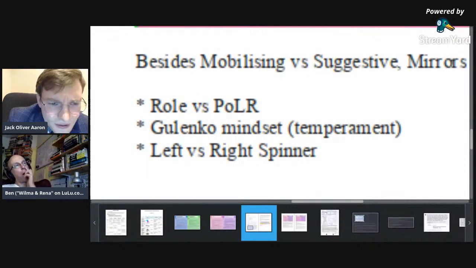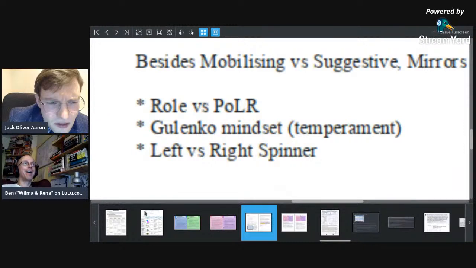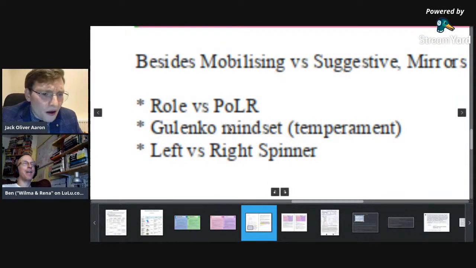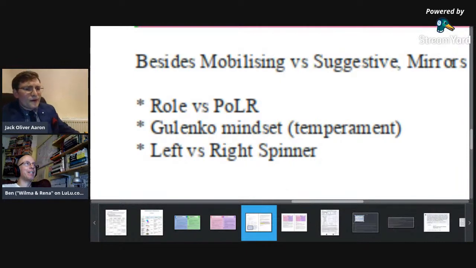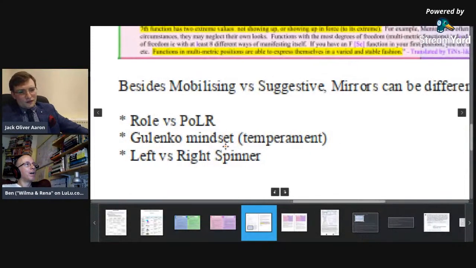Well, that's not how you... So you pointed two different functions to tell apart these functions. Gulenko, no, I'm just saying that's a way of telling apart LII and ILE. Sorry, but no. The difficulty there is that they're not valued, and it's more difficult to tell them apart. So basically you're saying... Well, I could see FI polar in ENTP easily. Wait. So you're saying that, okay, you can't tell these apart. You look at these other functions.